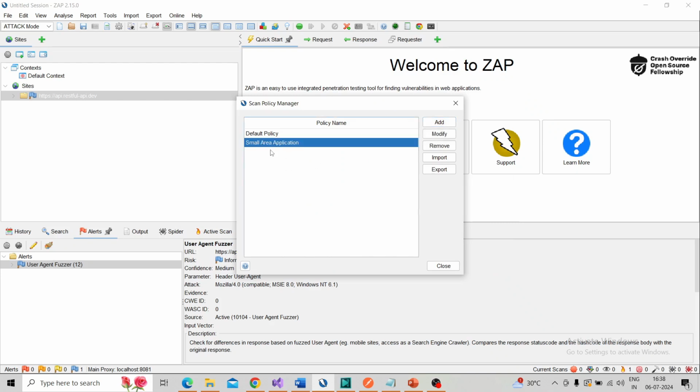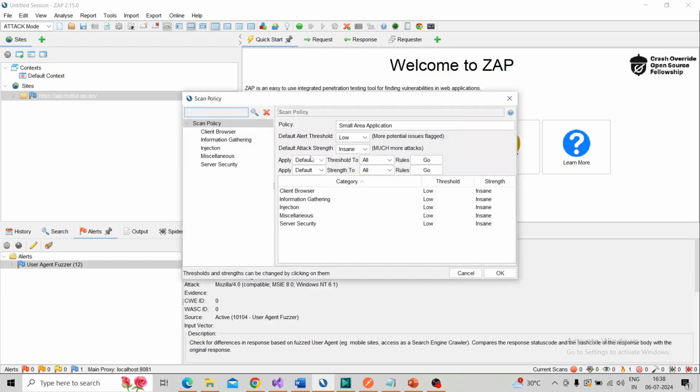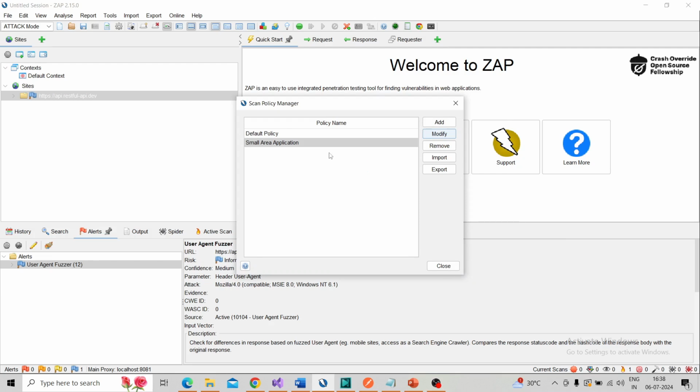You can see another policy name is added here, small area application. If you want to modify, by clicking on the modify button, you can modify this again and click on OK, it will save. If you do not want to save, then click on the cancel button. After configuring this, you can close this.